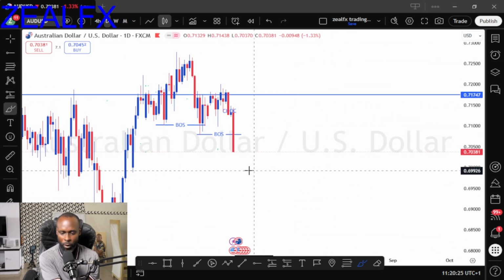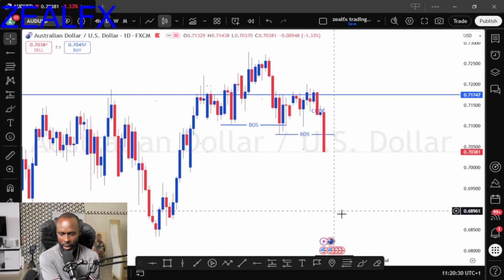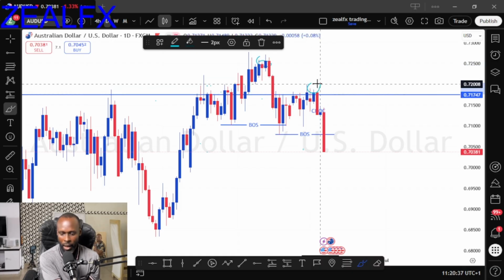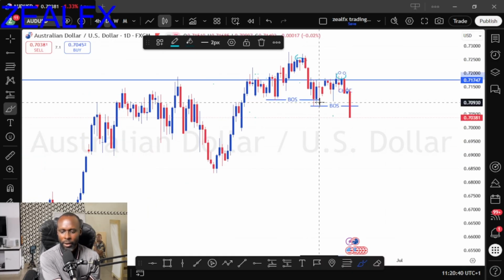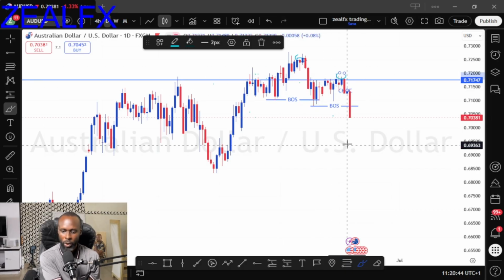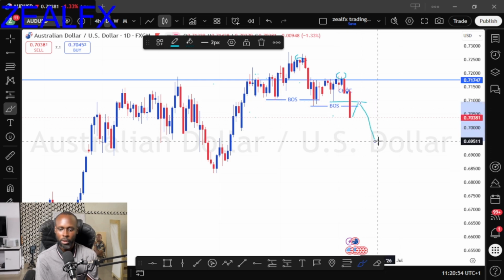On my daily time frame of the Australia USD, you can also see clearly that we now have this clear structure, a higher high and a lower high. You can see that this structure we now have is an inner structure trend for downtrend, which also indicates we expect price to retest back to these levels before we start looking for the selling opportunity for the Australia USD. You can clearly see that this is an inner structure movement.